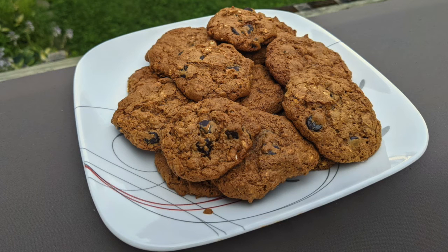So I went in and made them a third time. This time I was sure to really stir up the almond butter, get that oil incorporated, and ended up with a mixture of the two, somewhere in a happy medium of the crispy and fluffy cookies. So it was a good experience.